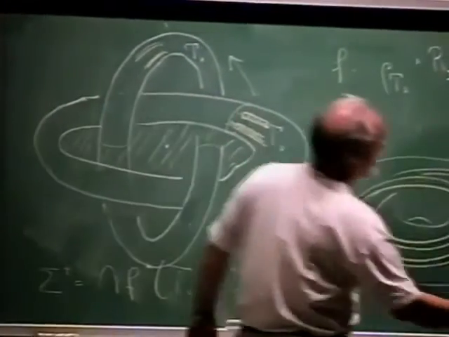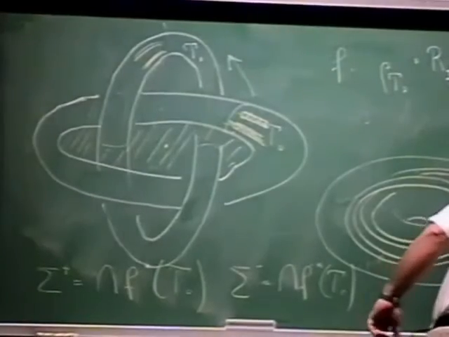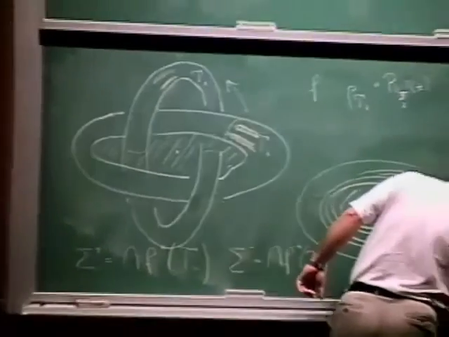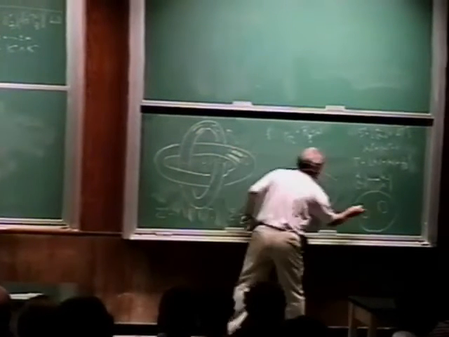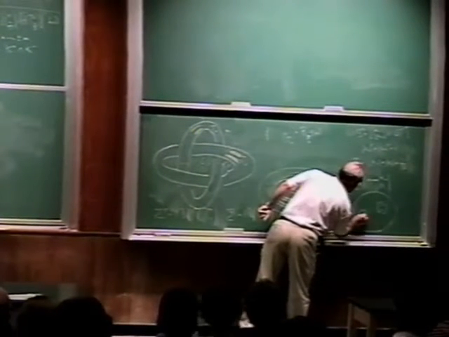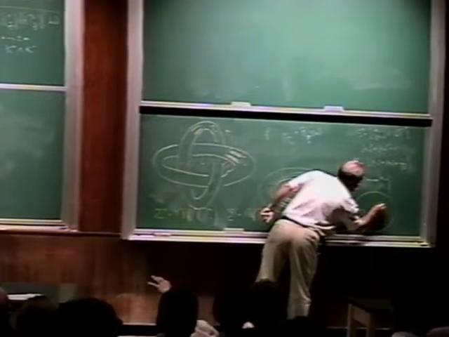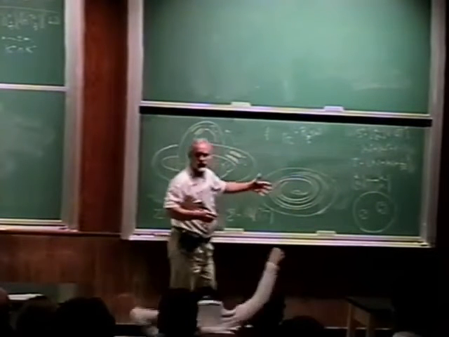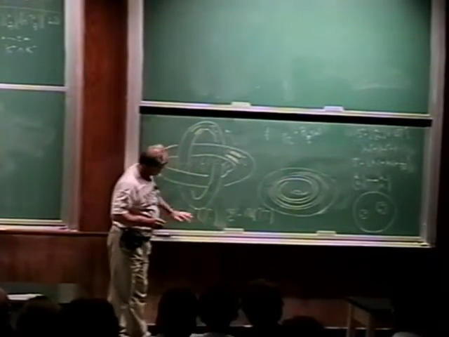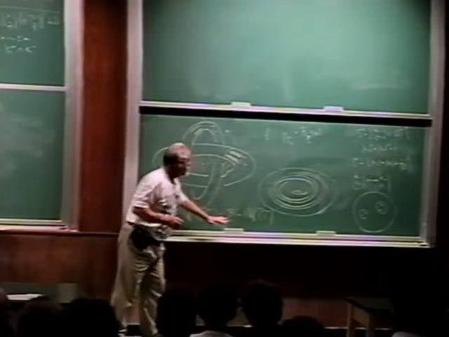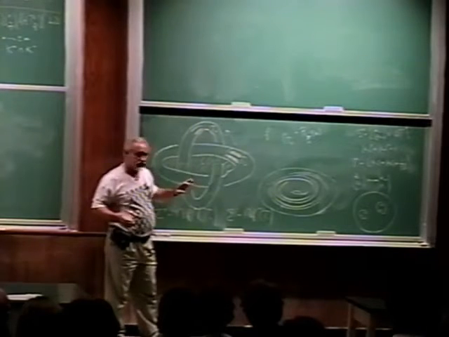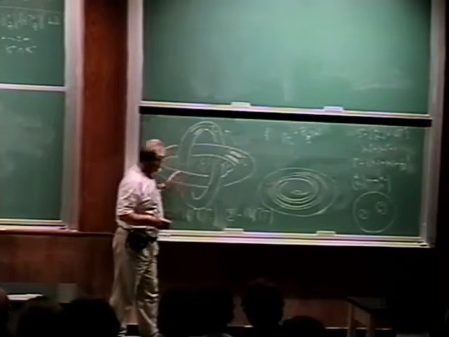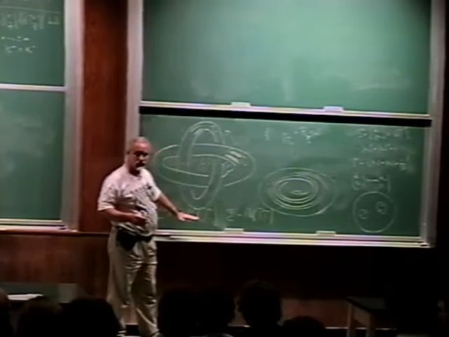Such a disk, I'm sure that you have all seen this picture many times before. The first time you see the two disks of intersection, and then when you do it next time, you see two more in each one of those, and when you do it next time, you see two more inside each one of those. So that this sigma plus as well as the sigma minus end up being fiber bundles of Cantor sets sitting above a circle.